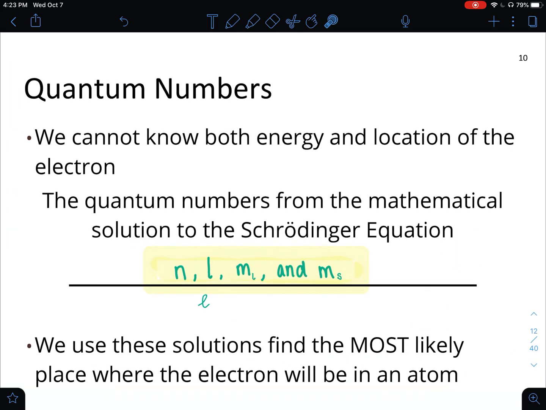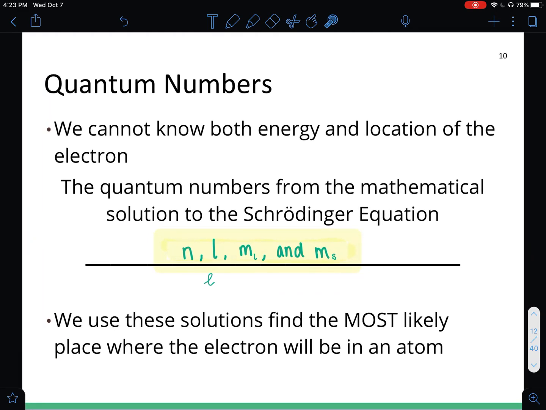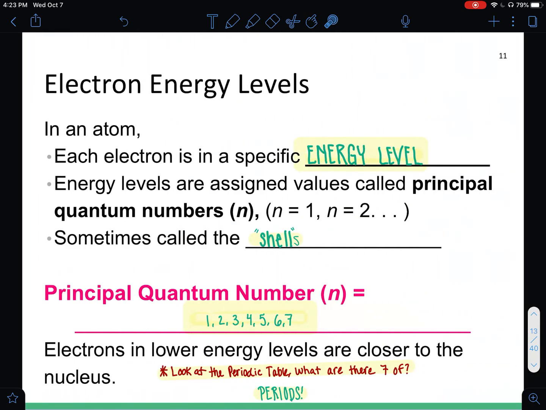Now, how we identify which one of those colored shapes and which direction it is facing, we use the quantum numbers. There are 4 quantum numbers: n, l, m sub l, and m sub s. I wrote a cursive l because later in the slides I switched to cursive, since a plain l looks like a capital I. Each of these builds off the others. Once you get n, you have all of the tools to figure out all of the ones that come after it. Okay, so first up is n.